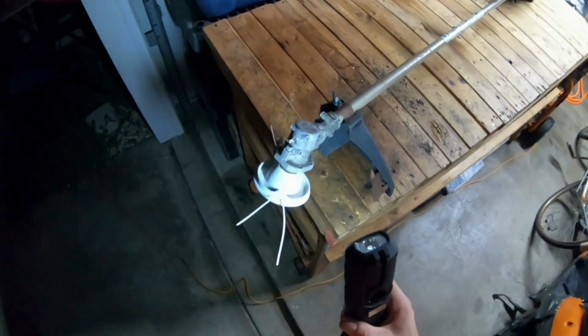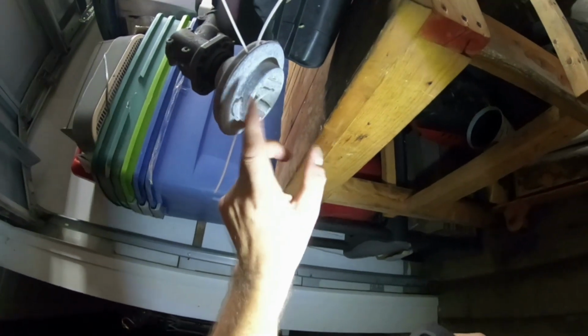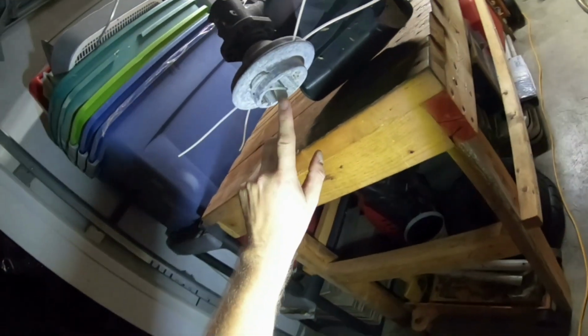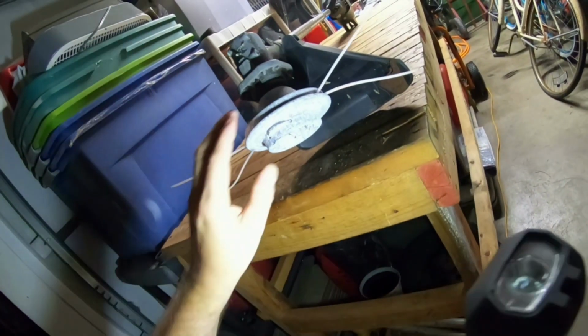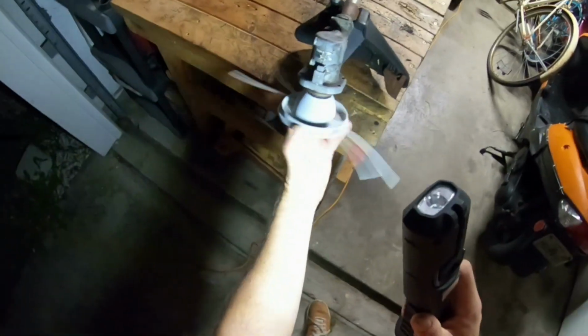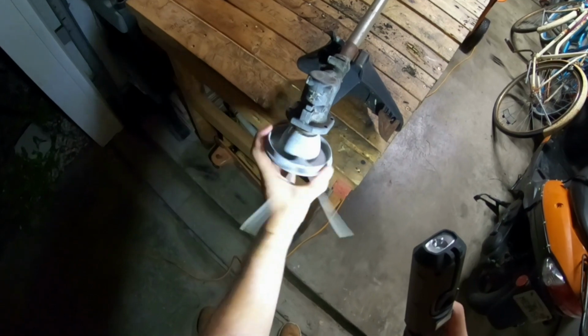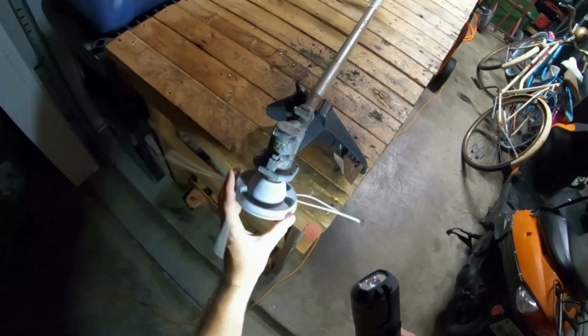All right, so now we're gonna look at the head of the weed whacker here. This head looks different than the one that I found a long time ago, because it's got two strings on each side, as you can see. And yeah, it's weird how that is. Guard's a little rusted, but nothing too major. Okay, I mean, it seems to be turning. All right, so no, it's gotta turn this way. Okay, all right, so it does turn.